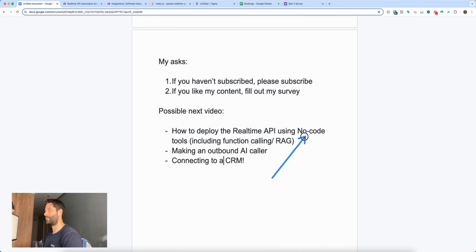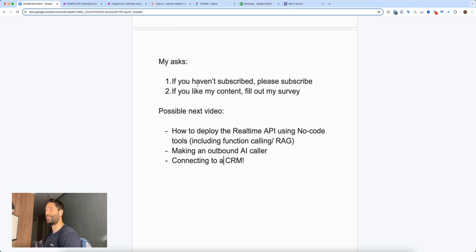So if you guys wanted to see this and make it a no code, I'd probably have to get a lot of interest for this to really sink my teeth into the documentation and to be able to build out the full integration end to end, including function calling, including how to send calls from Twilio or different phone providers to basically open up this conversation in the first place. So yeah, if you want to see this, I'm happy to do that. Just want to see a lot of interest before I dive into it.